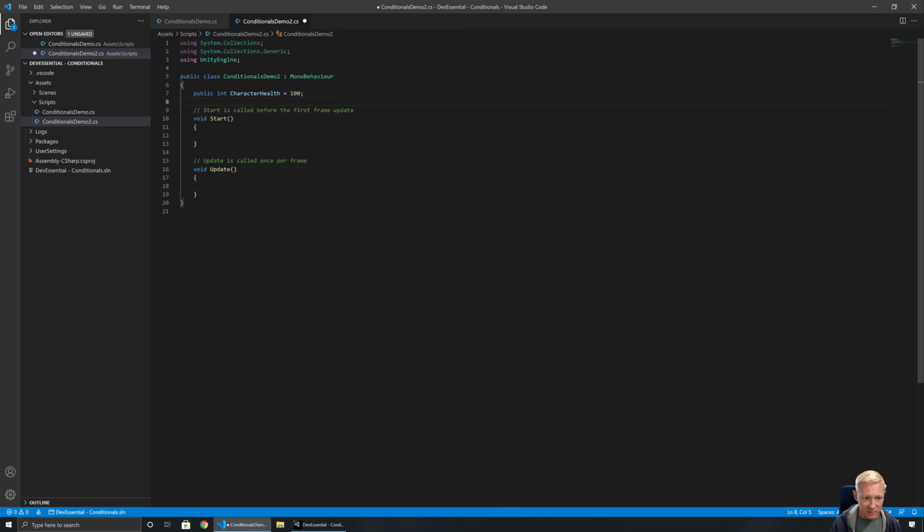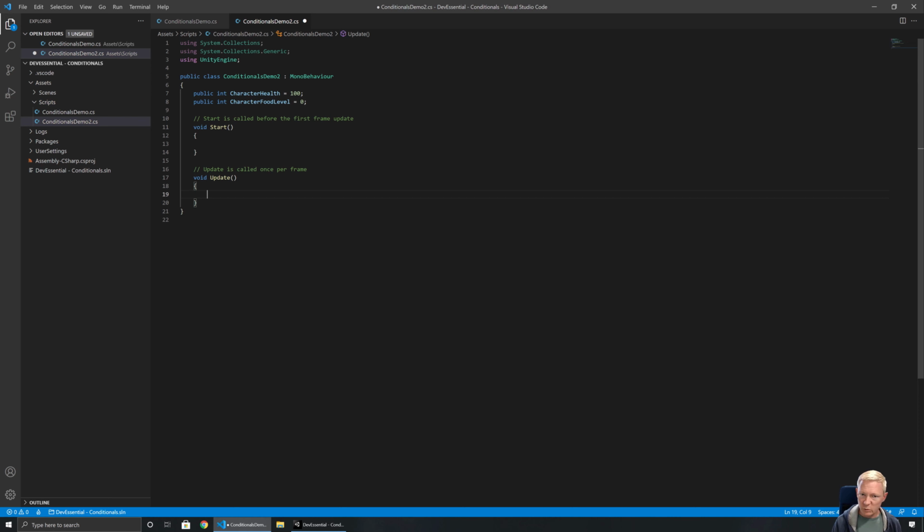I think that's a good starting point. I'm actually going to just chuck in another one that is character food level. So how much food we're carrying with us. And we're going to make that 0.